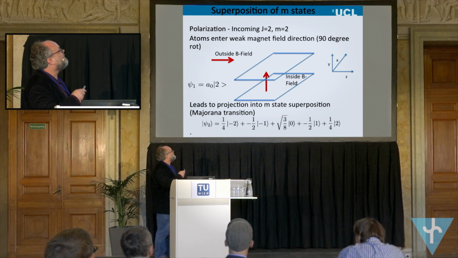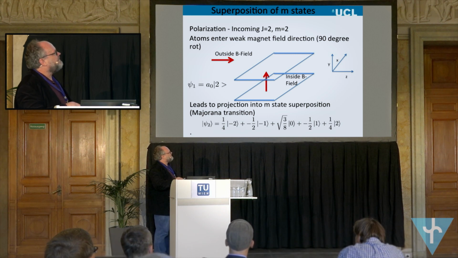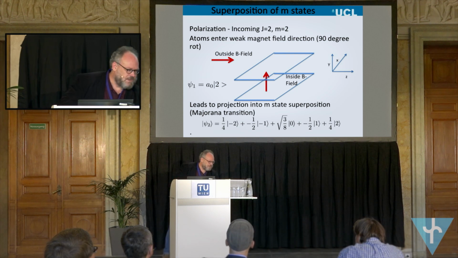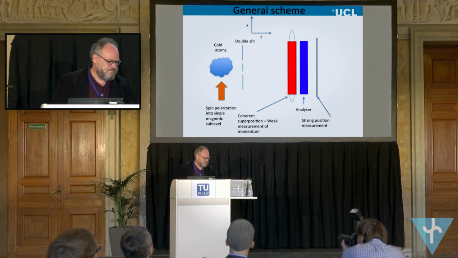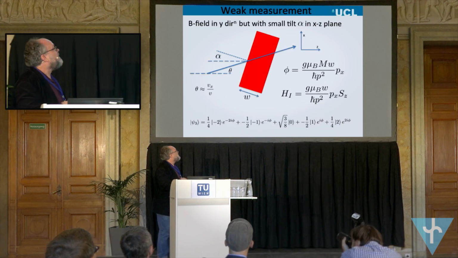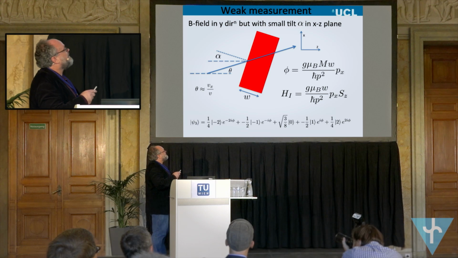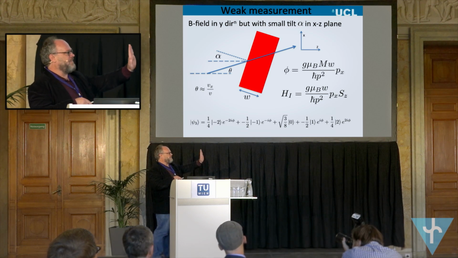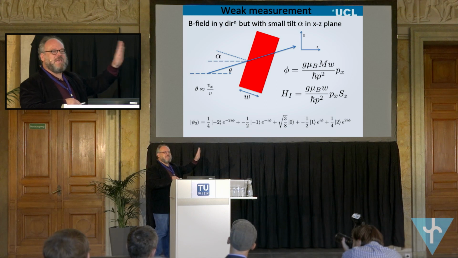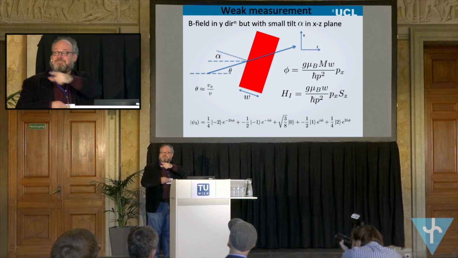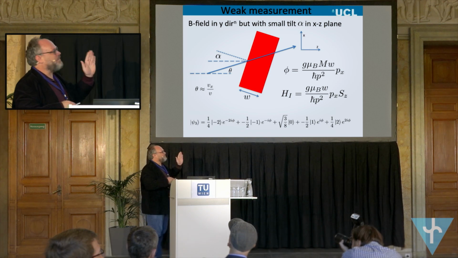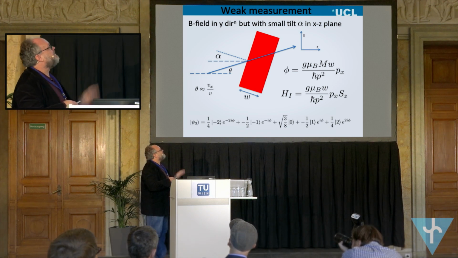Now, one thing I haven't pointed out is that if you just have a region of uniform field that's changing direction, then you certainly get a phase accumulation in here, which I've got on the next slide. So now I'm talking about the center of the magnet, where there's more magnetic field. If I just had a straight magnet, then the phase change that I get is information on energy, which might be interesting to Basil.